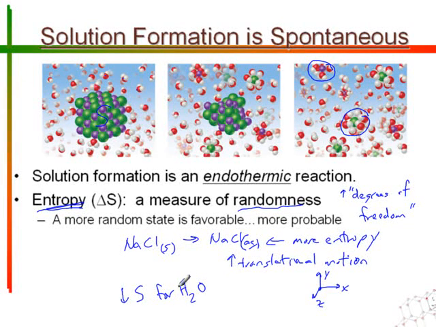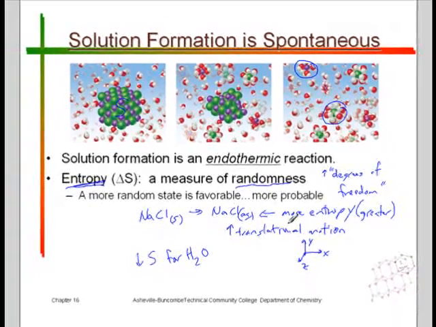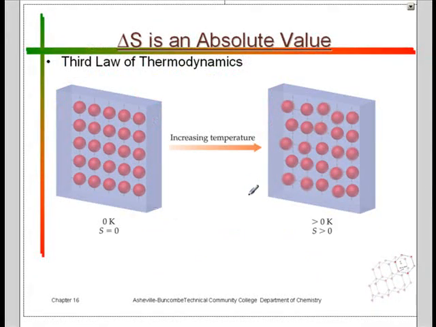So the overall effect is that this is greater. This increase in entropy for the salt molecule, or these ions, is greater than the decrease in entropy for the water molecule. And so the net result is an increase in entropy. So there are some subtle issues that people deal with for this particular subject that we'll get into a little bit here. But this presentation, I really want to focus in on entropy and see what it tells us.